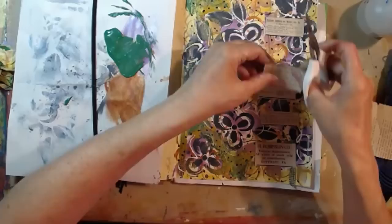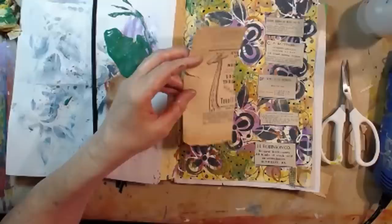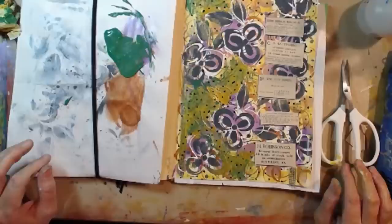So what else do I have here? Oh, I got the giraffe. So I put the giraffe on there. Ooh, I put my hand in that paint. Eek. So what? Should I put the giraffe on there? I'm going to save him for another day. He doesn't really go. So I need some glue.